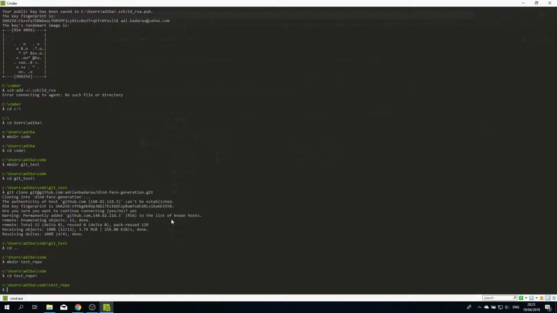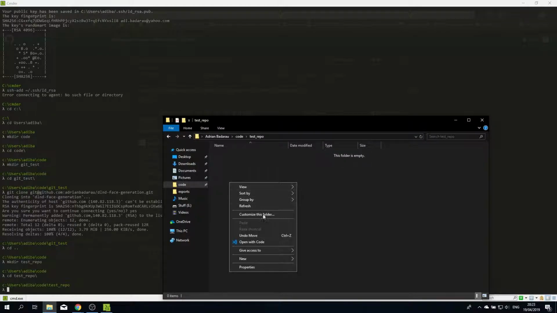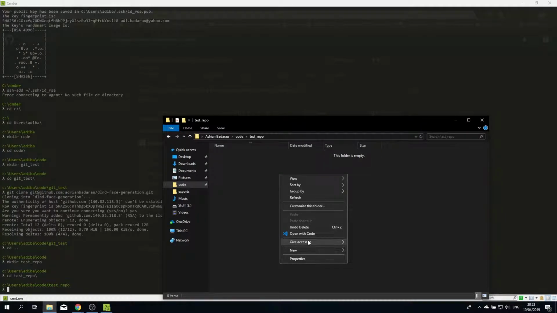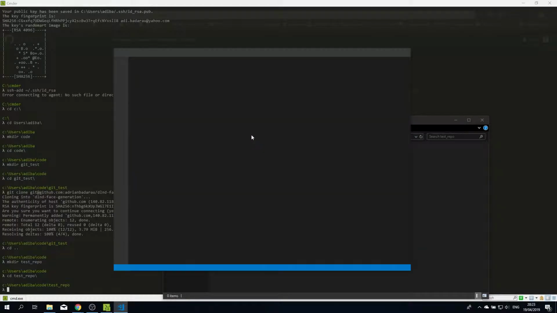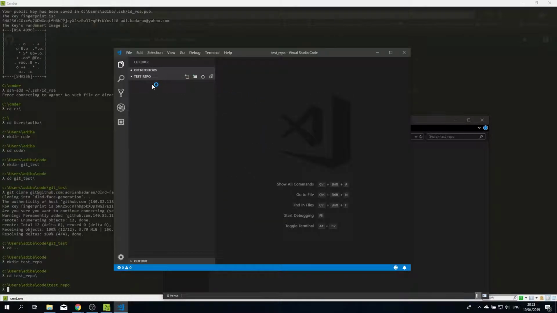And here, let's, I don't know, create a new file. Oh, no, sorry, not folder. A new. Let's open it with code. And in here, let's just create a README. Sorry.